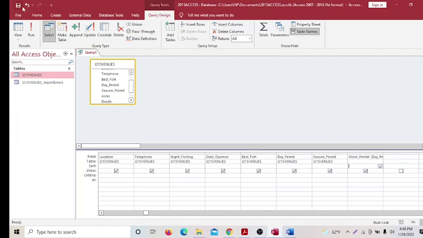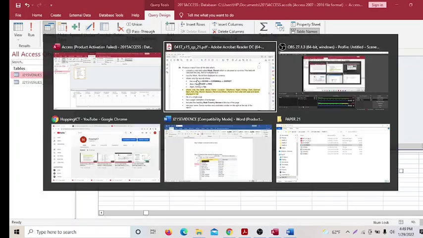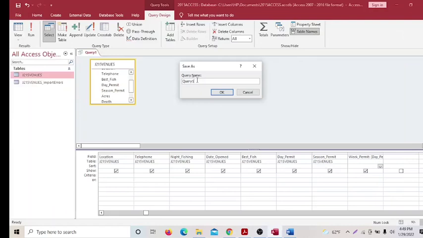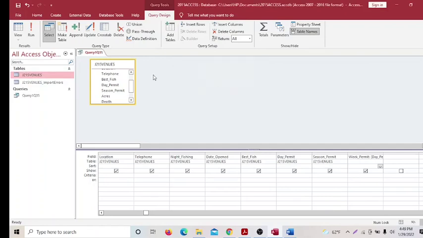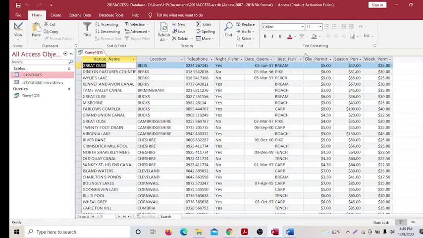Now let me see how it's working. Yeah, query 1, will take, what is the number? 35? Okay, let me take it as 35. Query 1 35, question 35. Okay, just run and check.